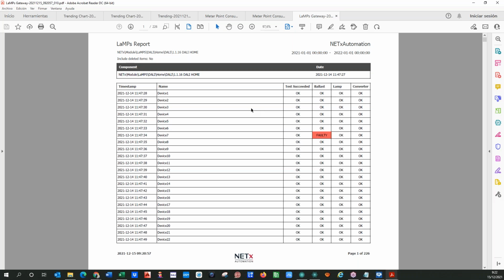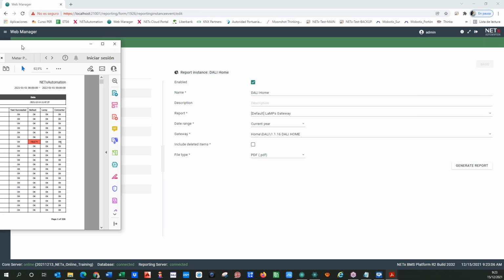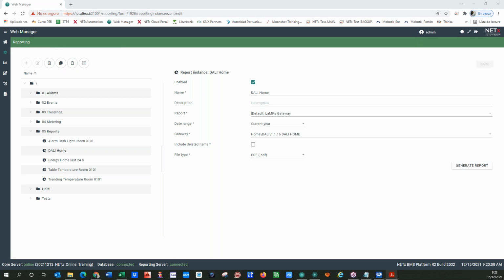But if you have some problem with a DALI ballast, like this case, where I forced a failure in the ballast of device number 7, you will receive a complete report, and this is very interesting for your maintenance service and for the installation.